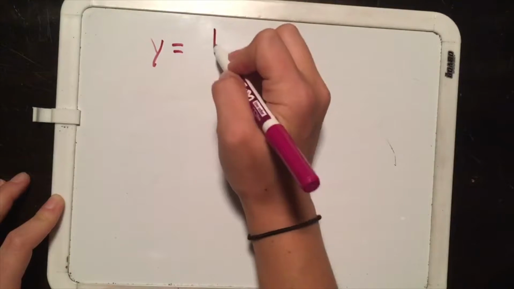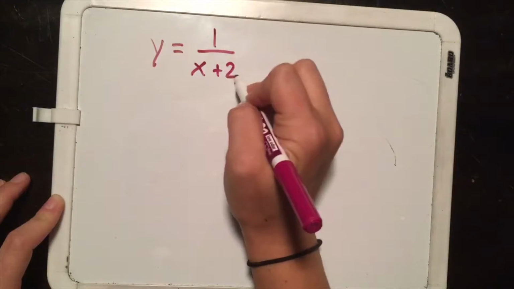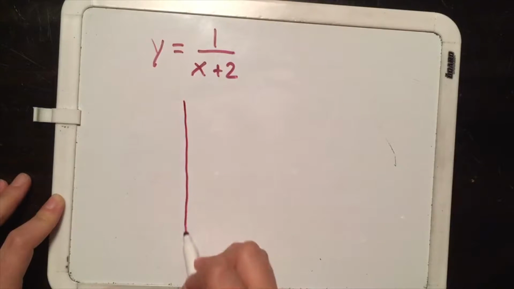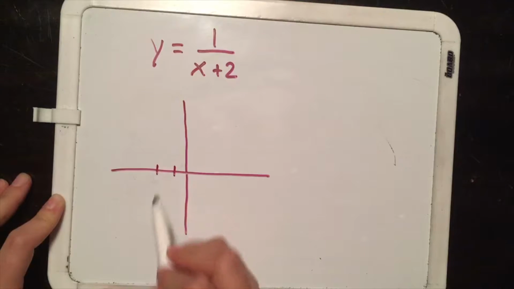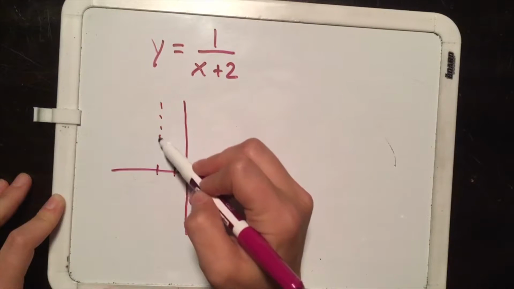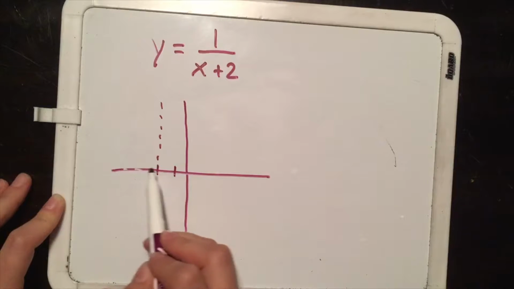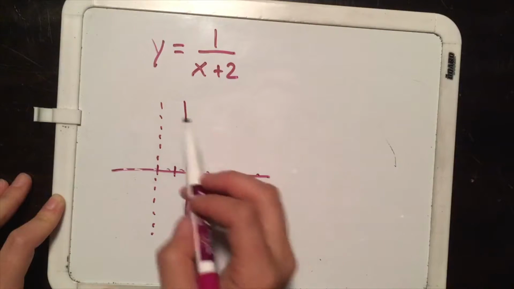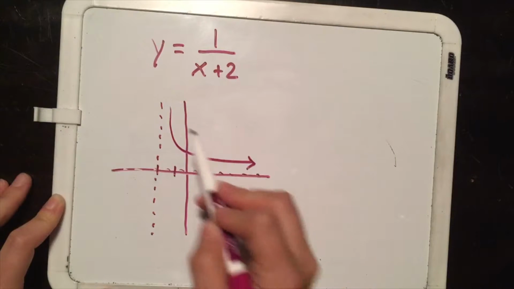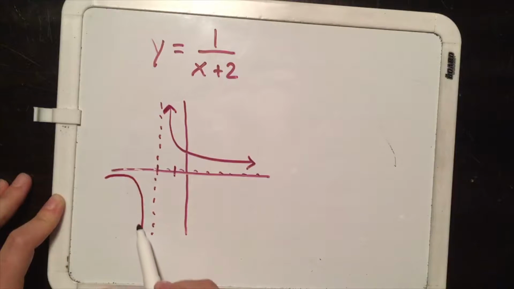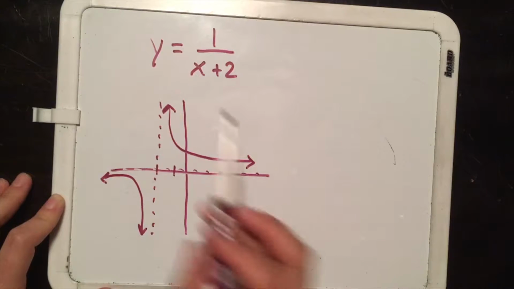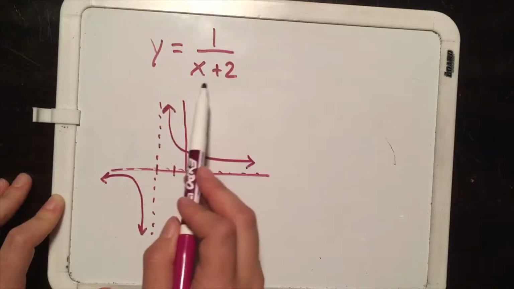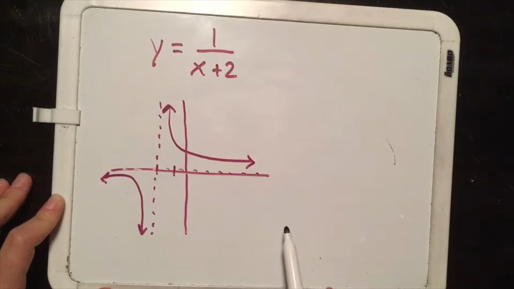y equals 1 over x plus 2. If we graph this function, it's a hyperbola with a horizontal shift of -2, we have a vertical asymptote, and we have a horizontal asymptote at 0. And then we draw our hyperbola. You can also graph this function with a graphing calculator. So, let's figure out what y values can be outputted from this function if we plug in any x value.